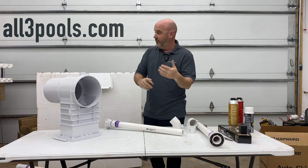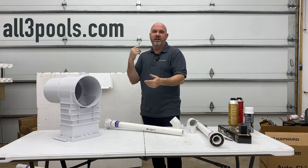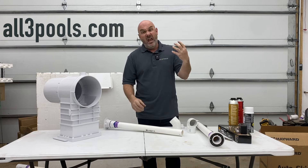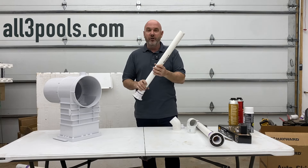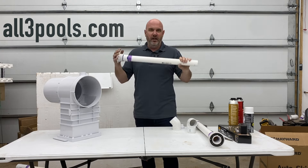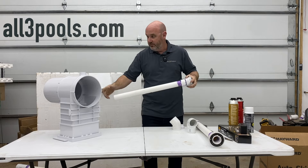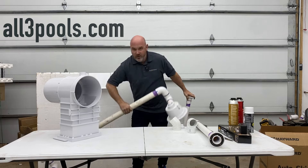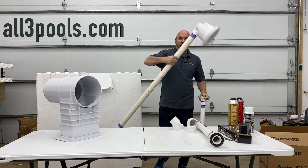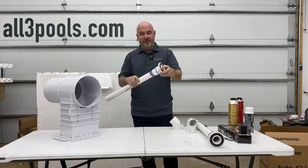I'm working on new QR codes — I'm shooting about six videos today on different plumbing aspects. We've got another pool started right now that I'm going to shoot almost every single minute of, so it's going to be available to anybody buying a pool kit so they can see every single step of what we do. About the QR codes: basically you go to put in a return fitting, you want to glue it up, and there's a QR code right on the fitting. We're also assembling the skimmer and the two main drains for you so we can make sure they come out perfectly level and flat. All you have to do is hook up one pipe — we're taking about 50 glue joints out of your hands.